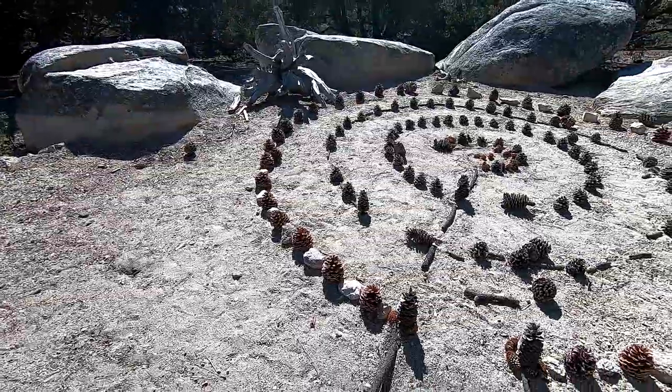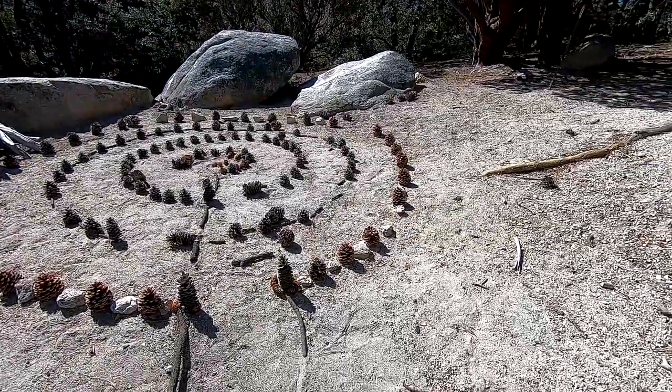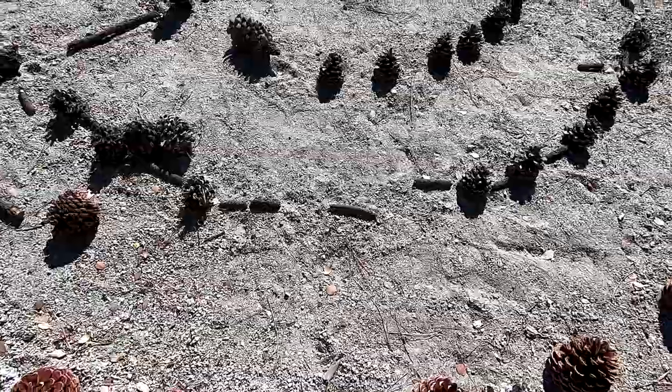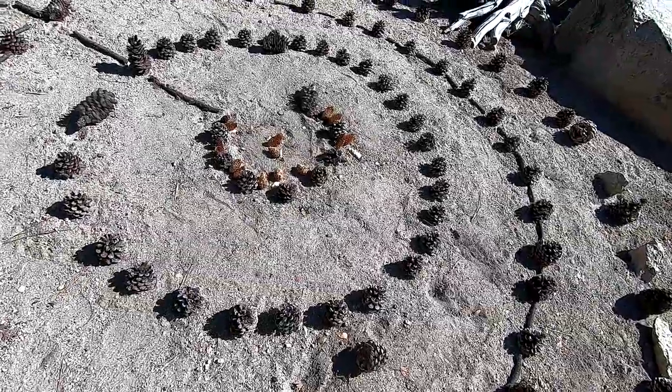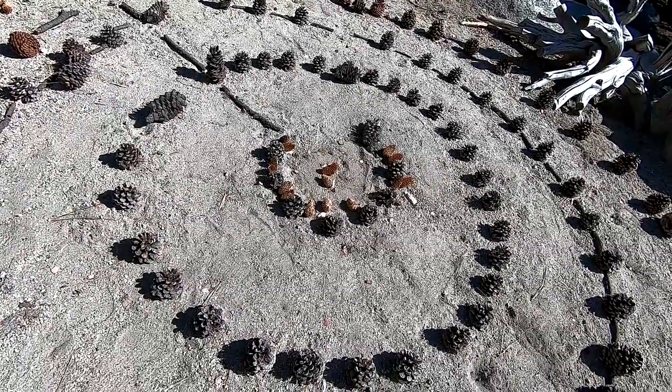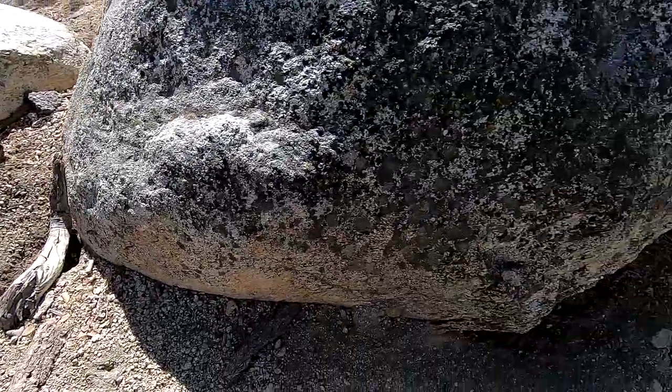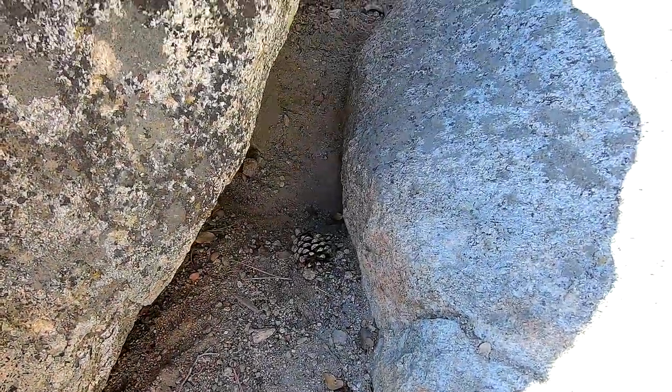The funny thing is when I went to bed last night my labyrinth was fairly complete. I just need to collect some more rocks, but as you can see this morning we had a little theft. We're missing a pine cone there, a couple pine cones there. The center has been desecrated and the guys are all right here — fairly close. You can see there's one of my pine cones.